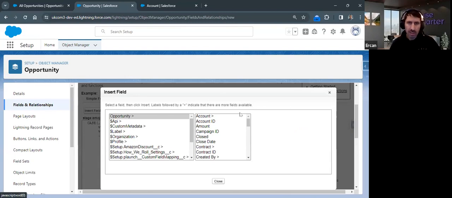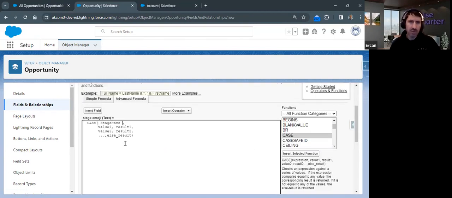Insert the field. These are opportunity fields. I'm going to use the stage field, right? Where is my stage field? Okay, it's here. So insert the field, stage name. They are saying that if my stage name is something, show me something. If my stage value is this one, then show me this one. This way, I'm going to manipulate the picture and images. Okay, what are the stage names then?